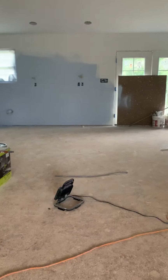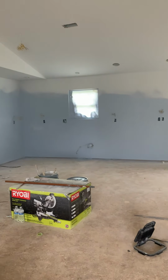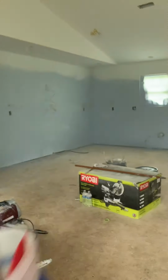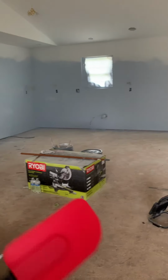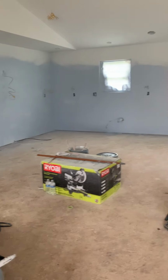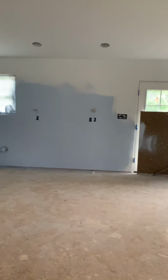And by doing so, I'm sure Home Depot sells buckets like this with lines and all that, but it was just for 4 quarts. But Sherwin-Williams sells up to 2 gallons. I'm going to try it out, and I bought some of these at the dollar store so I could scrape off all the paint and get almost to the most accurate measurement, so that there will be no difference in tints.